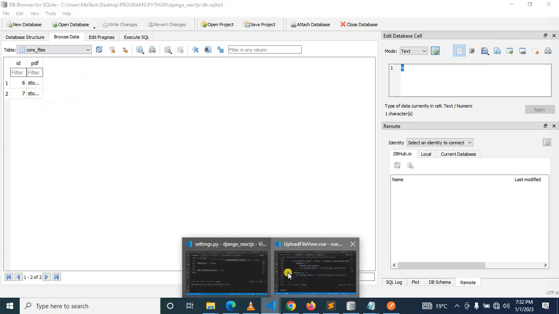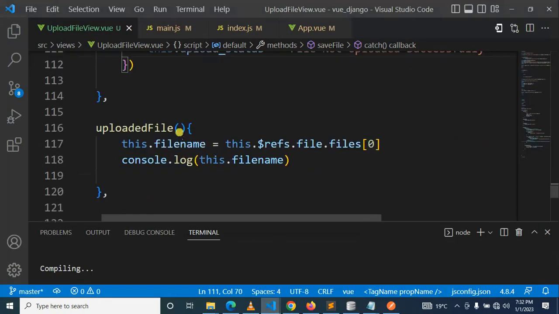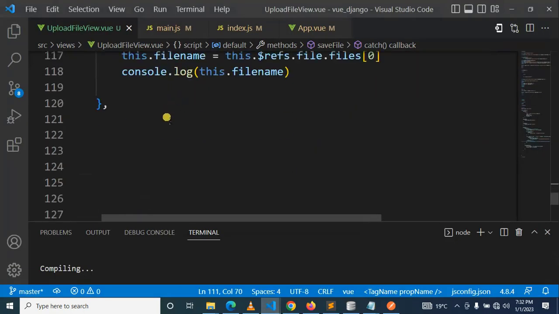So that's okay. After uploading a file, let us get the files and display them on a table. Then after being able to display, we'll deal with how we can actually download the file.